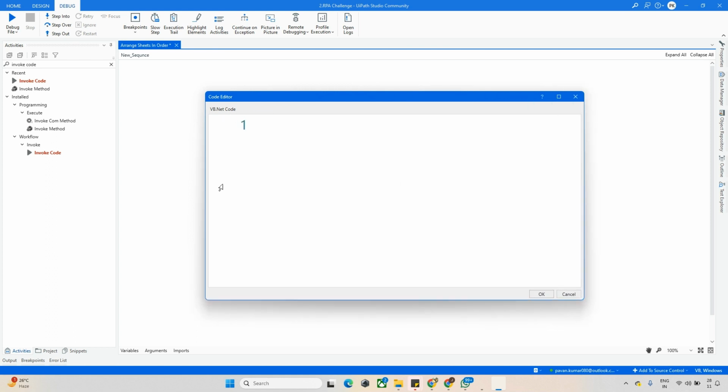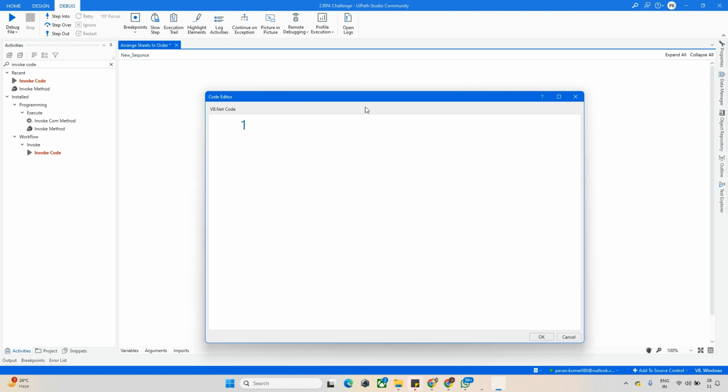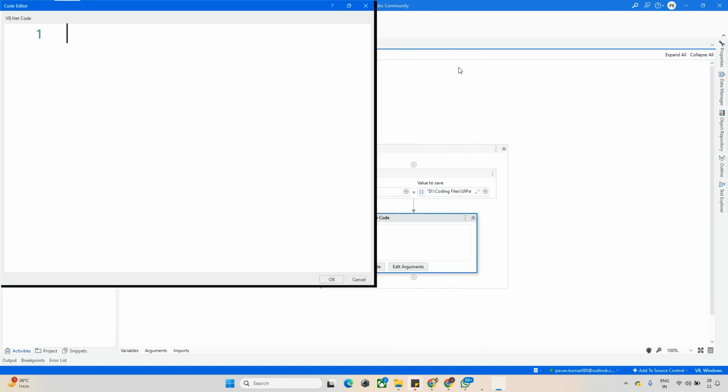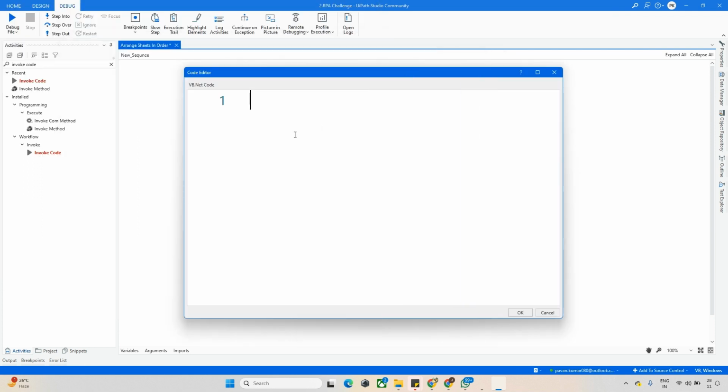Let me zoom in, and I will update the code line by line. Let me expand it. Why is it not expanding? It's not expanding fully, let it be.